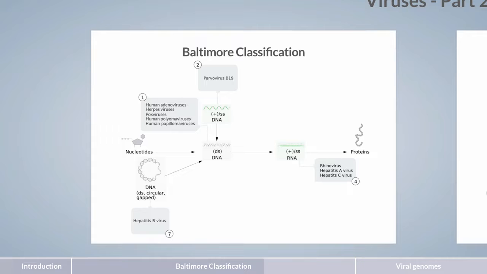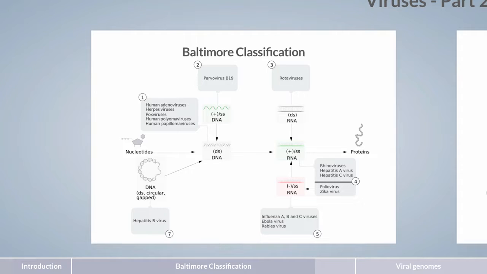Viral RNA is comparably diverse and can also be double-stranded. A notable example are the rotaviruses, which fall under Group 3 of the Baltimore classification system. Yet viral RNA can also be single-stranded with a negative sense, as found in influenza, Ebola, and rabies viruses. Negative-sense viral RNA must first be transformed into positive-sense, single-stranded RNA before translation into proteins by the host. Interestingly, some positive-sense, single-stranded RNA viruses, such as poliovirus and Zika virus, go through a stage in which their genome is transformed into negative-sense RNA before being transformed back to messenger RNA.